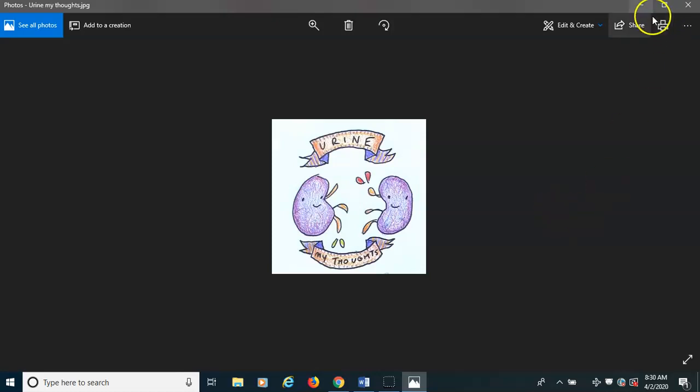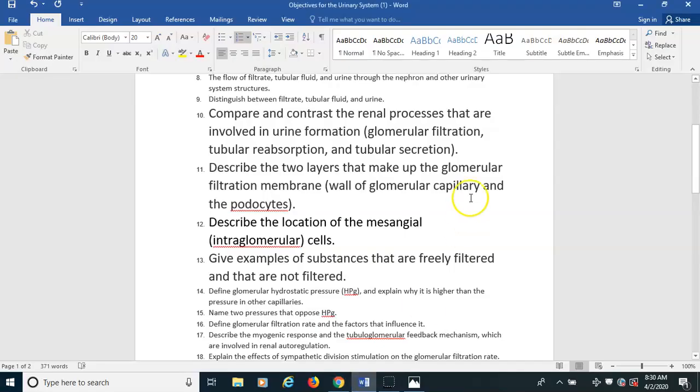All right, so we're going to continue on with identifying the three main events that are going on in a nephron for urine formation to happen. So they break it down into three different things that are involved in producing our urine. And then we're going to talk about the anatomy of the area where we have one of the processes happening, the glomerular filtration. So we're going to talk about that.